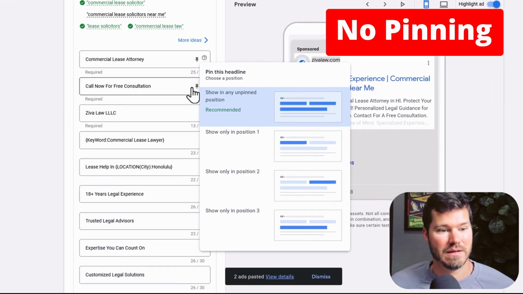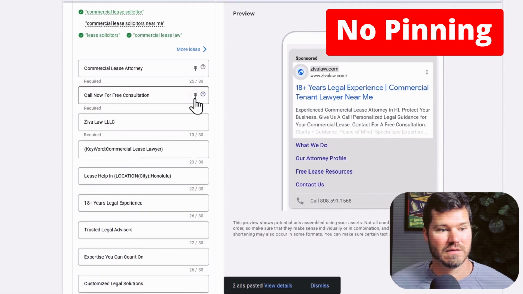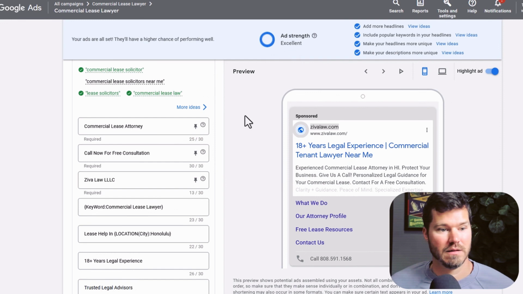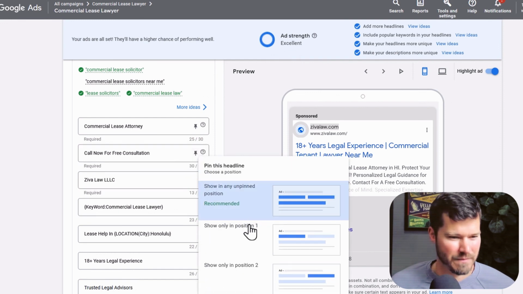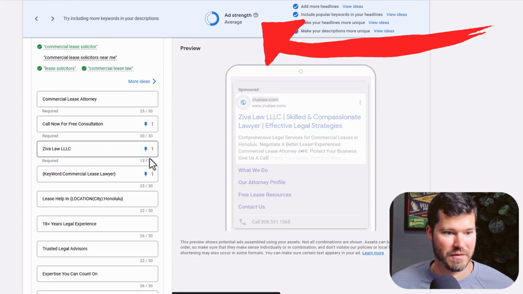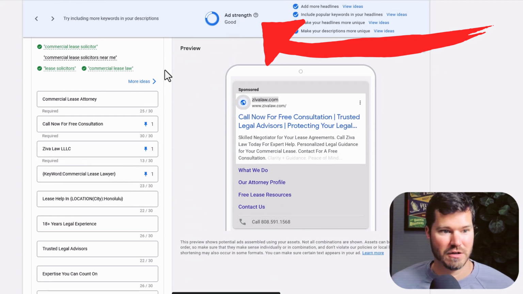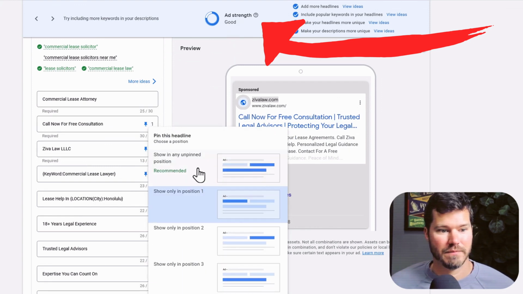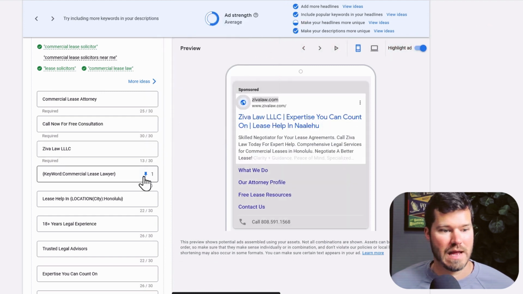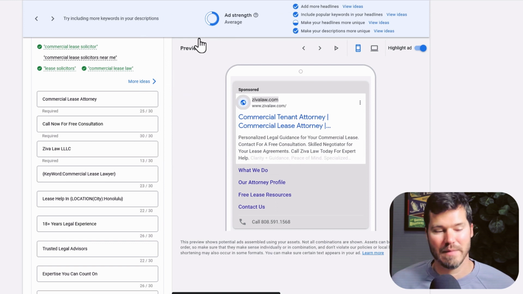So I don't use pinning. I mean, if I were to pin a few of these, you'll immediately see, in most cases, the ad strength go down. So Google doesn't really recommend pinning. So I pinned 3 of them only, and it went down to good. So really, you just got to trust that Google's going to test these out and use the best combinations.